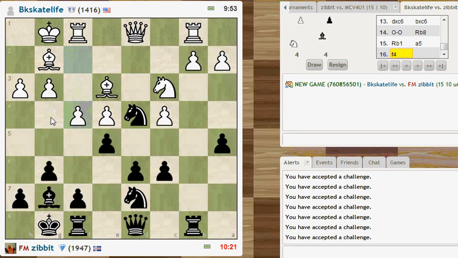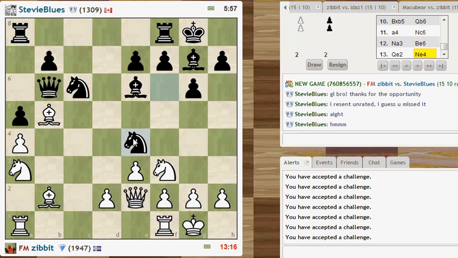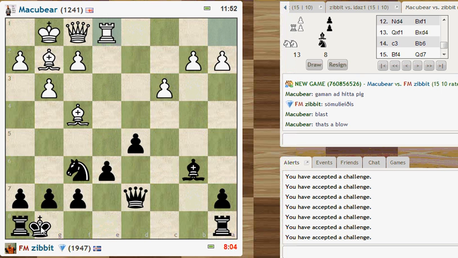Bishop g4. I don't really know the theory. This is a really sharp line, but we'll see what happens. Knight looks good on c5, but where do we go from there? Queen d7, just stay solid. Knight e4, attacking this guy, so we'll take on g7. And now let's just, well, we can take on e3, why not? Totally game over here with this castle.